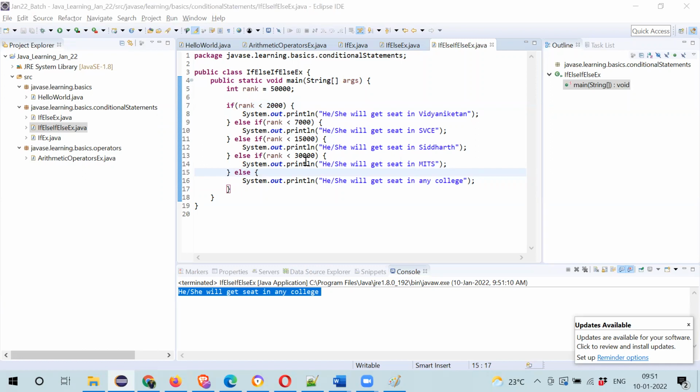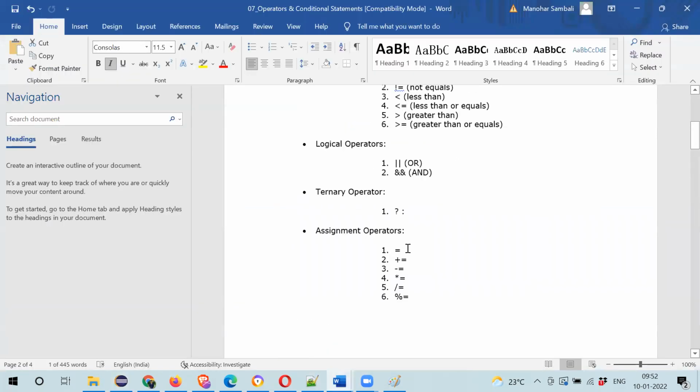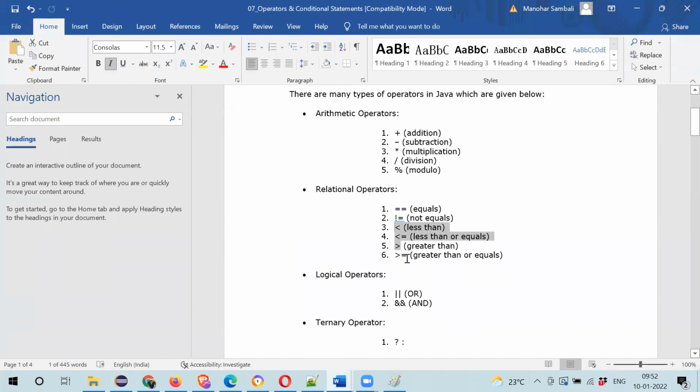I hope today it will be okay, right? So tomorrow we will see the switch statement. That's the only pending thing. And what else is pending? Yeah, the remaining operators. We already saw the less than or equals to operators.